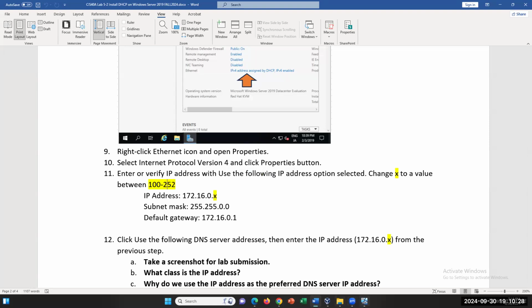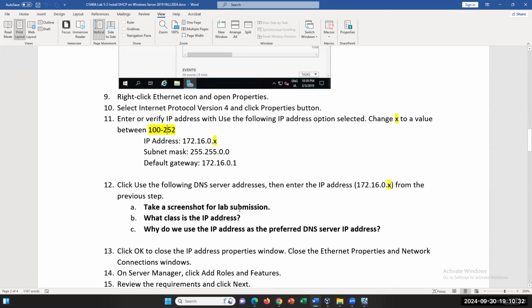All right, I'm going to illustrate that. So we're going to put in the IP address here. And I chose a Class B address because I'm not looking for a very small network. I'm looking to be able to scale, but I don't want a Class A address because that's just too many addresses that I might not even need. So I want a medium to large size network that should be adequate. Okay.